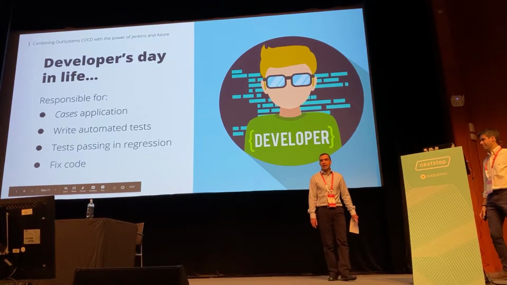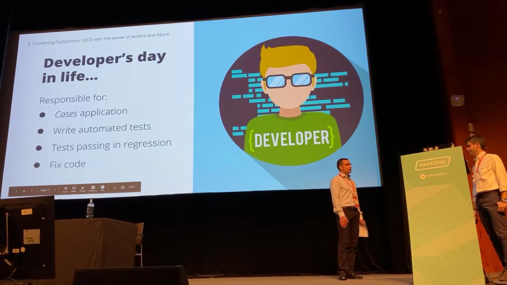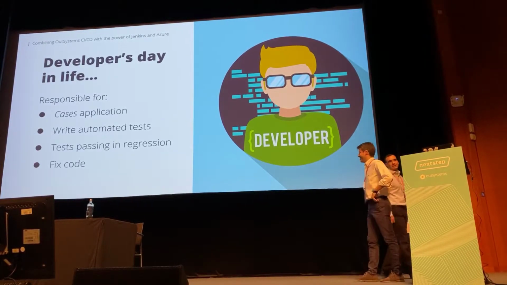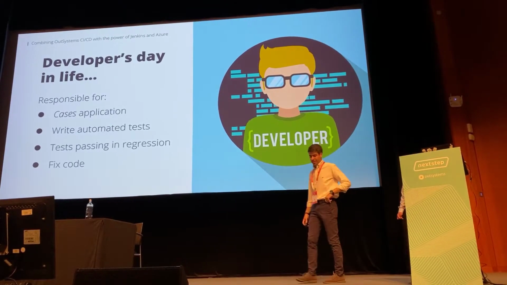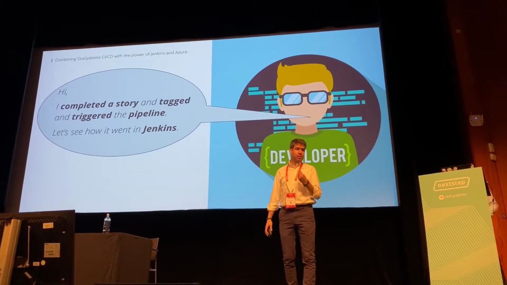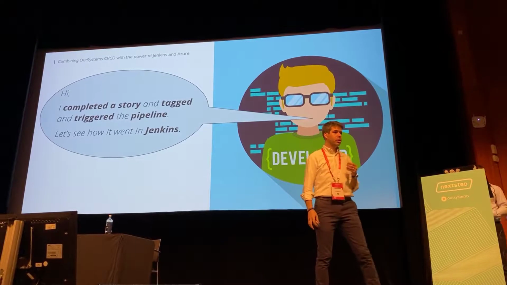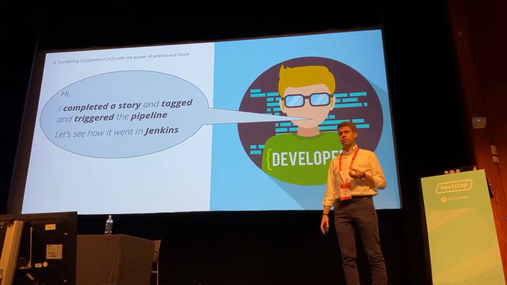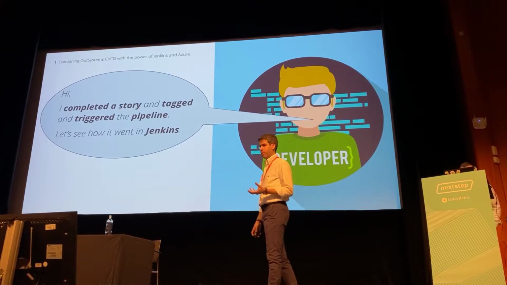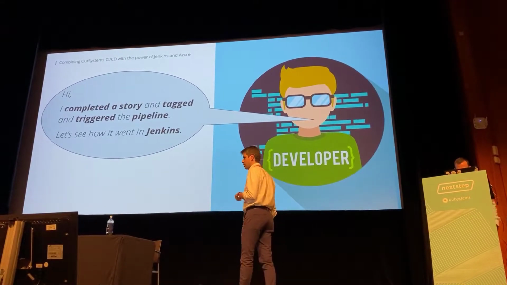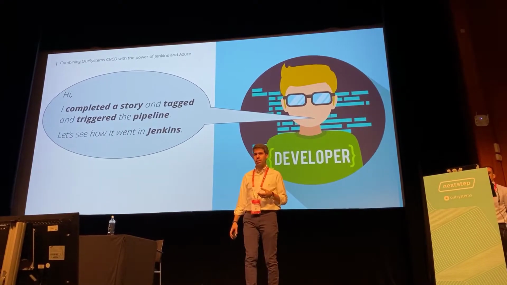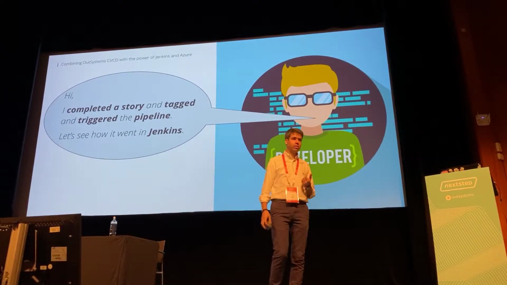So, João, will you give us an idea what a day in the life of a developer in OutSystems is? Sure, well, thank you. Before this presentation, as a developer, I did a user story. After I've done it, of course, we developed the automated tests. The first thing that I did was a tag. I tagged my application.